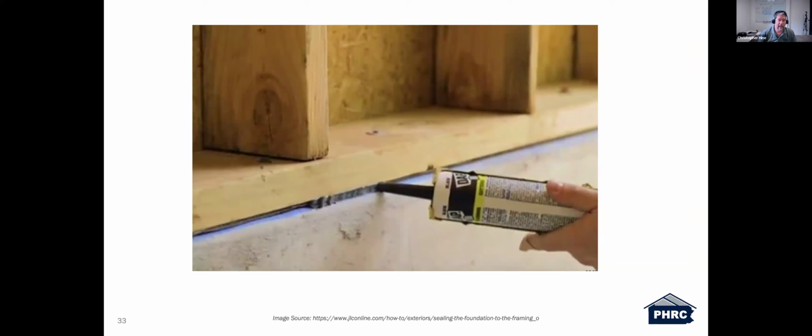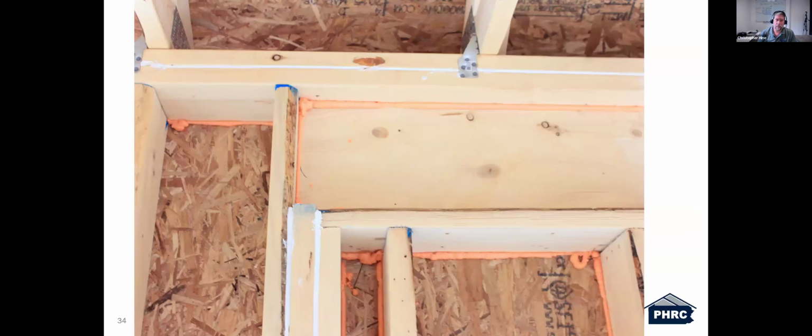That foundation wall, again, is not always going to be perfectly flat. You install that sill plate on top of it. Here we have a direct wall on top of a stem wall. This doesn't always happen. Sometimes it's a sill plate with joists sitting on top of it. Either way, you're still going to have that foundation wall, sill sealer, and then some sort of wood framing member on top of it that has to be air sealed.